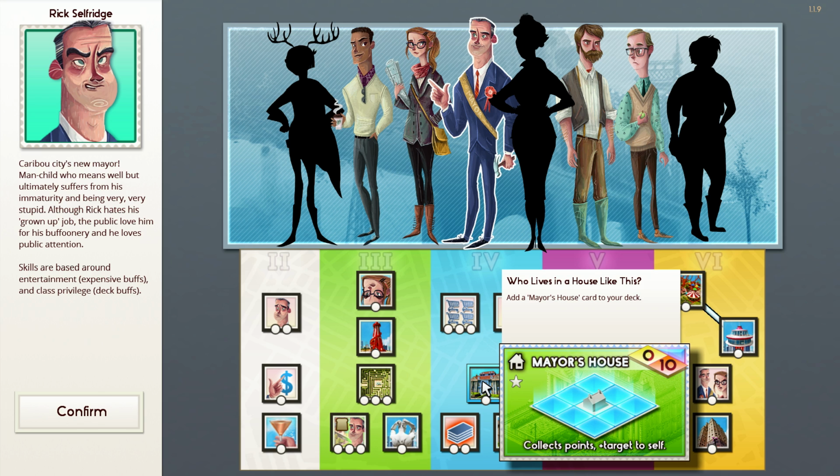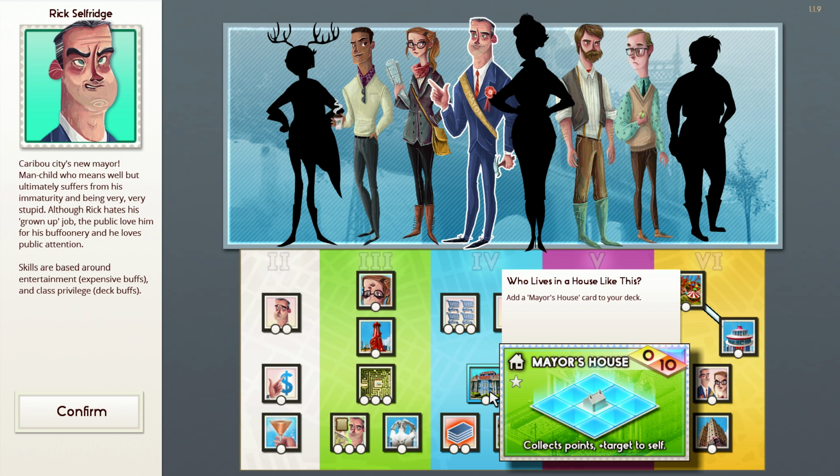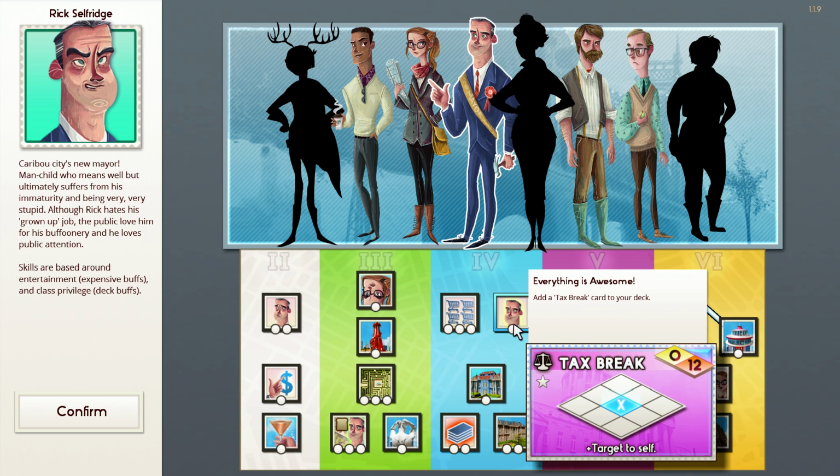The mayor's house, it does plus target to self, which is a cryptic statement. What it really means is the economy that you're trying to build up. You know, you're going for like 6 economy points before you get purchase. That keeps getting higher and higher the more you spend. So it eventually gets to like 9 points till your next purchase and that kind of stuff. And that is your target. So when it says plus target to self, that means +9 to yourself in that situation, to that building, which also collects points. So it's basically guaranteed 9 points.